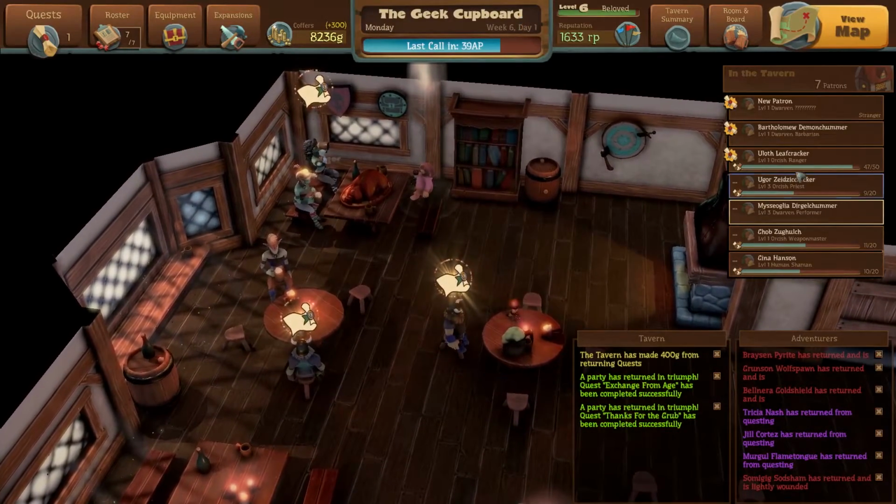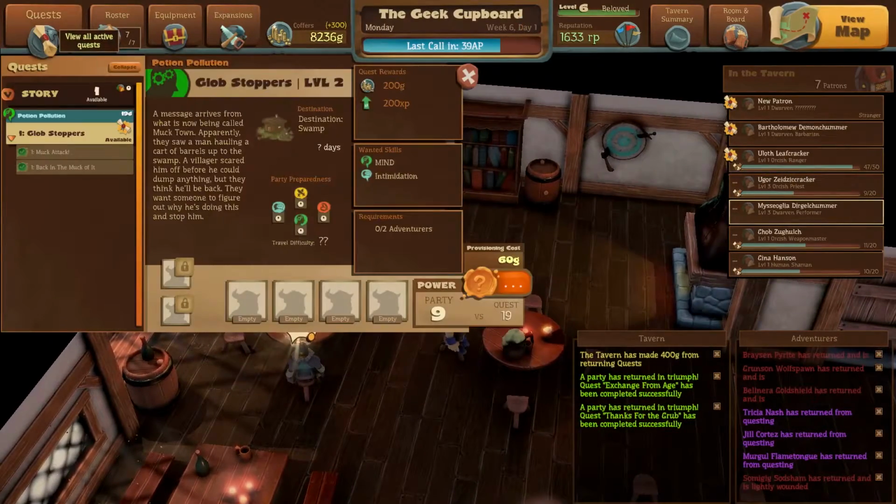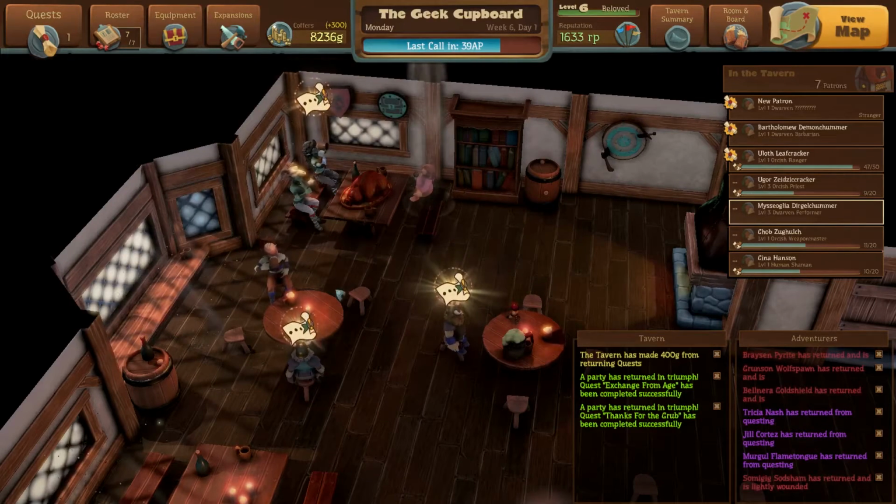Okay, quest peoples. So we've currently got 1 quest, which is the muck. So the muck people, yes, that's it. And there was a man holding a cart of barrels up to the swamp. So clearly he's contaminating the swamp with some sort of magic goo or whatever it is. Whatever the medieval equivalent of radioactive slime would be. He's doing that to that swamp. But we have 3 more quests. So let's talk to you first.